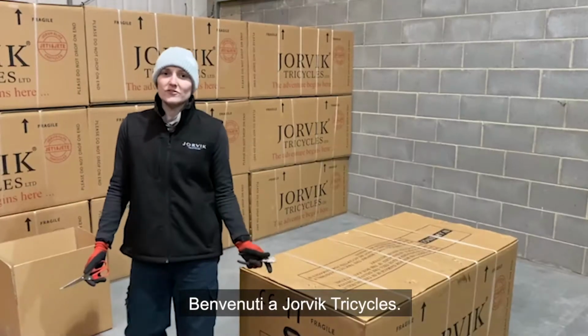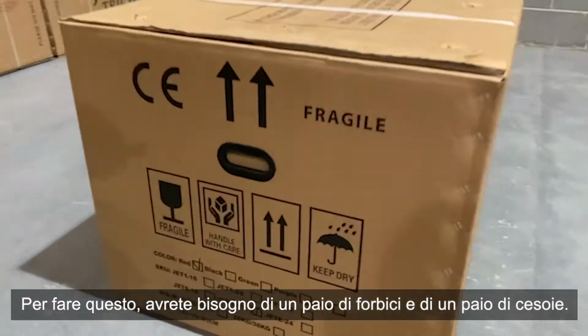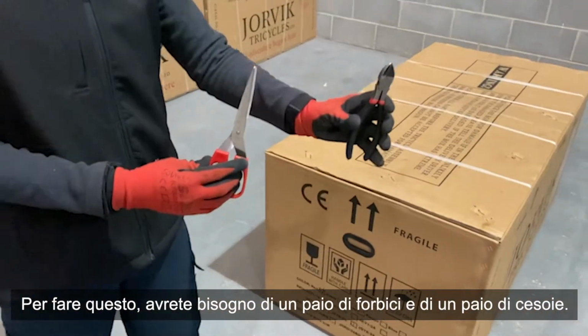Welcome to Yorvik Tricycles. Today we're going to be unboxing the Jete 20 in red. To do this, you're going to need a pair of scissors and a pair of snips.